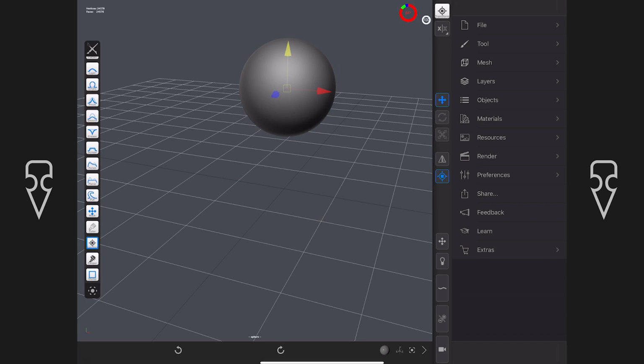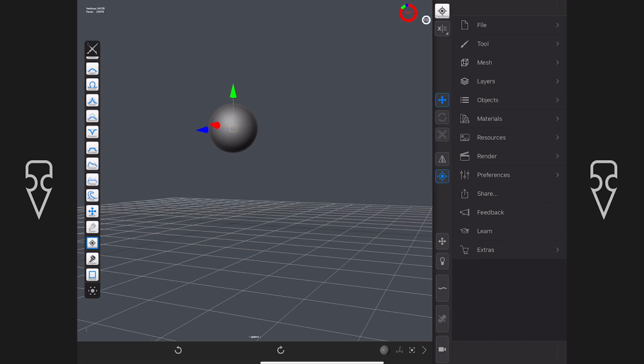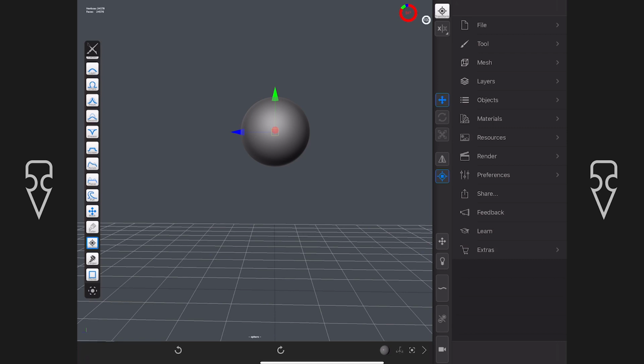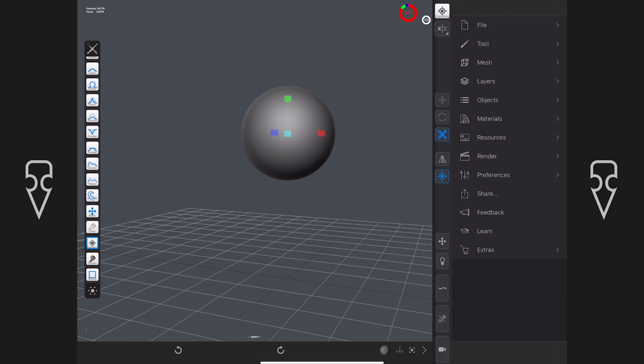Just to give us a reference, because at some point I'm going to put feet that come down onto the floor, and I want to be really sure that I am on the floor. So if that's going to be my body, let's say that that would be the bulk of a stylized body. Then symmetry is on, as you can see up here, and I'm going to go all the way back up to the move tool.